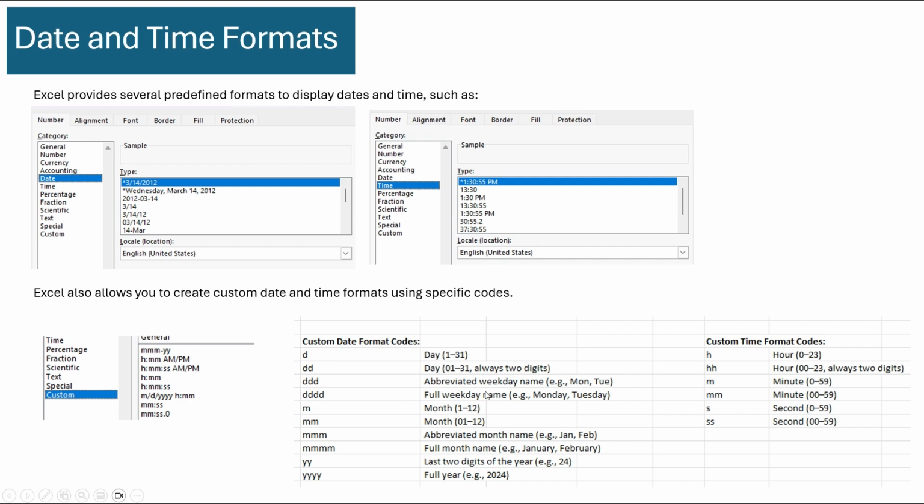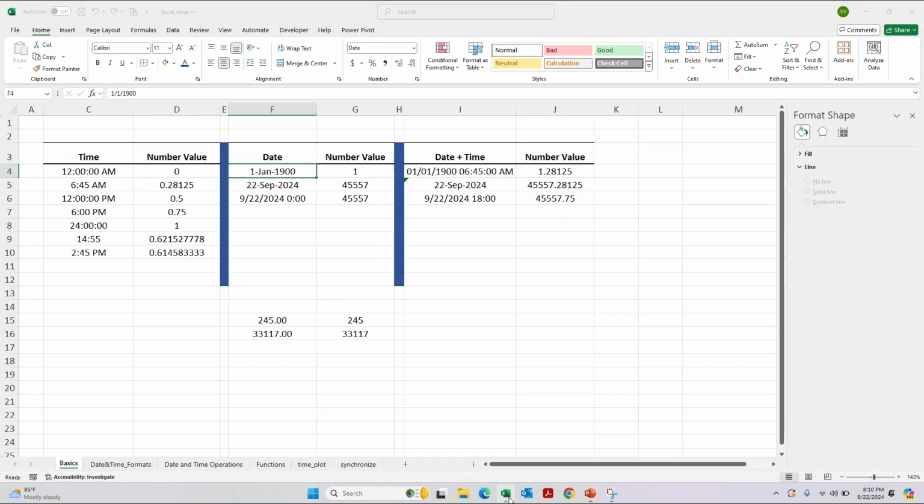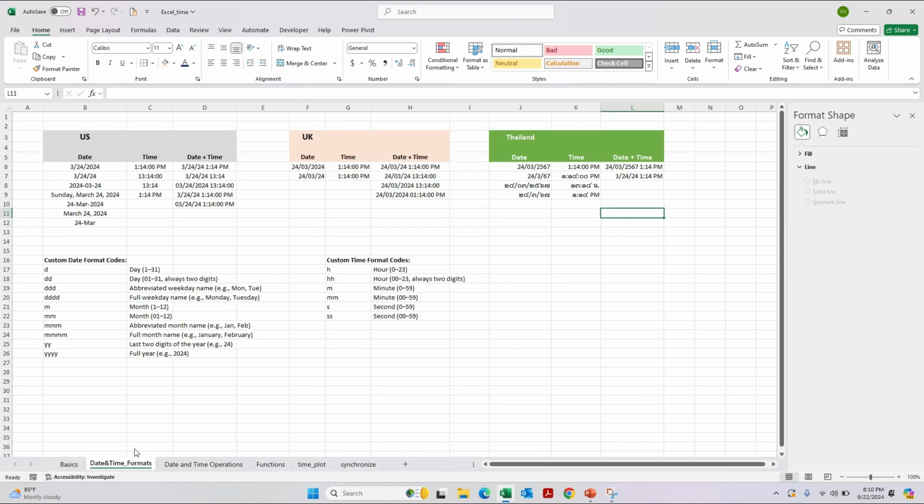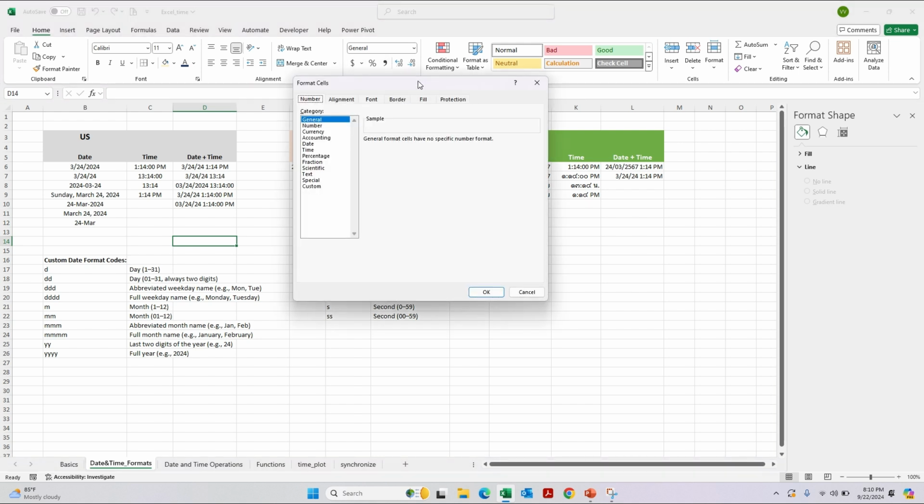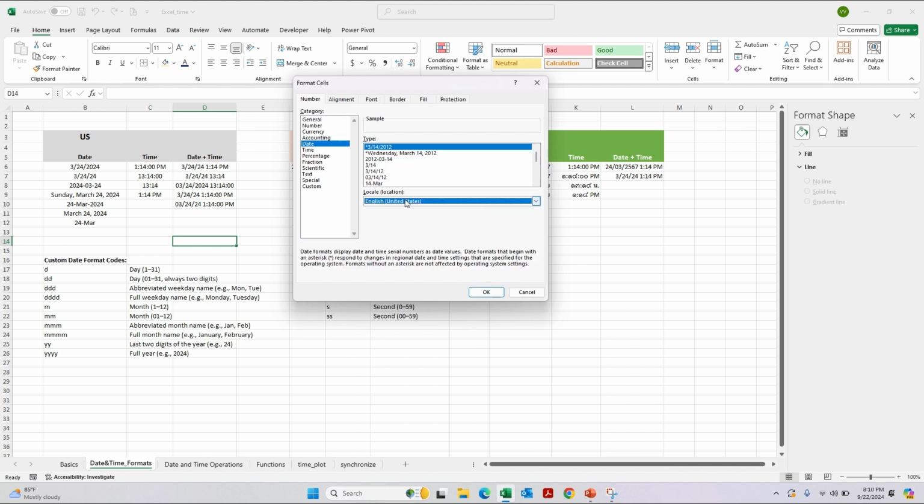If you go to Excel, and go to Numbers tab, go to Date. You could choose the country here, okay? And for example, if you try to look for Thailand, you can see what are the options available there. Thai.